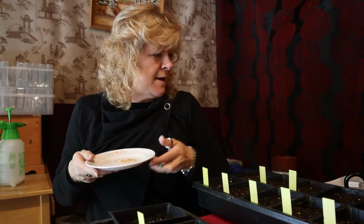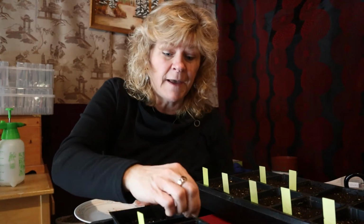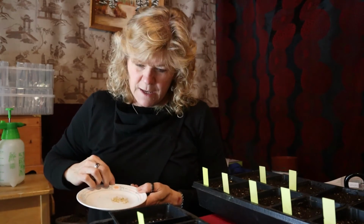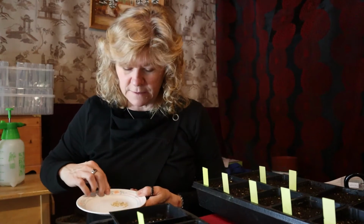The dirt for my cayenne peppers is ready. It absorbed really quickly. In this batch of soil that I had put in, it's the Miracle Grow, and I added a bit of vermiculite to it to help hold the moisture in. So I'm just going to plant these seeds. I have a lot of cayenne pepper seeds, and I am going to do 12 of the cayenne peppers, and then once they have their set of 2 to 3 true leaves, I will be transplanting them over into their own cells.